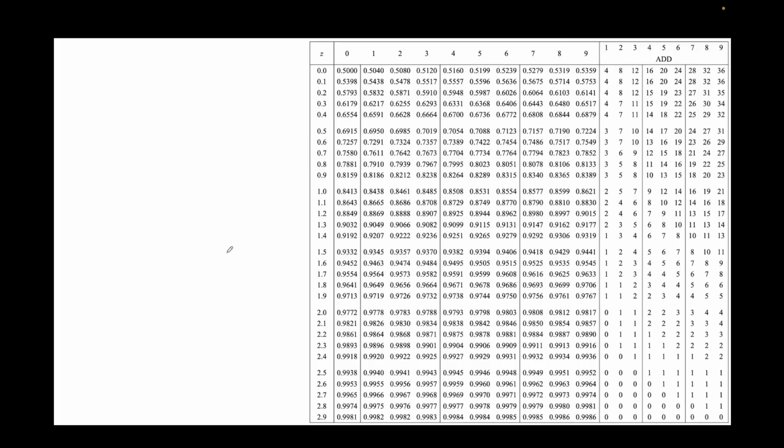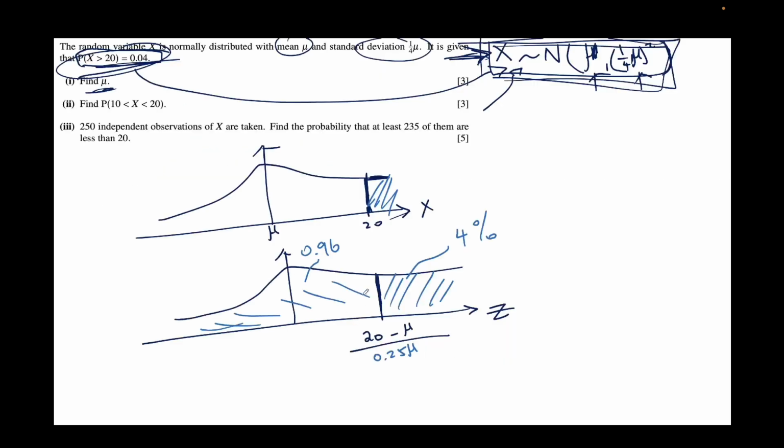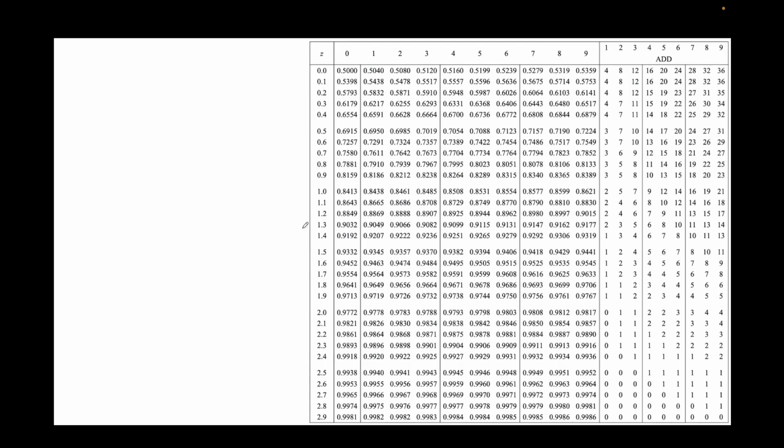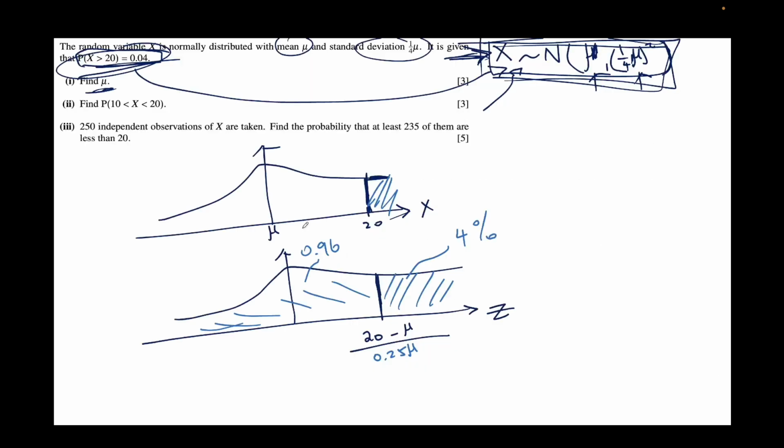This entire table that we need to use. Remember normal distribution questions? We use this MF19 table on page 10. We only care about what? We care about areas to the left. This table only works for areas to the left. It's telling you the areas to the left of a certain number you look up on the Z graph over there. So that being said, don't we just need to look up the number? Finding the number that gives us 0.96. So isn't that reverse finding? Are we clear? We're trying to find what number over here that we can look up to get 0.96 area.